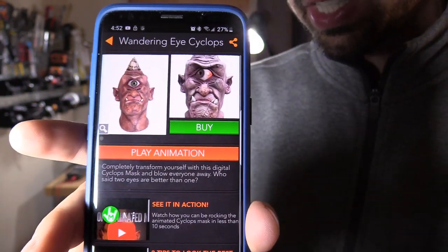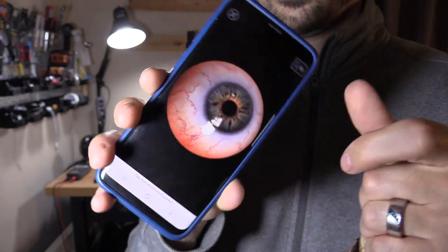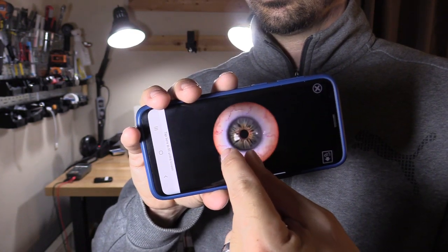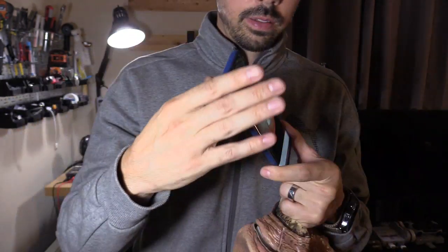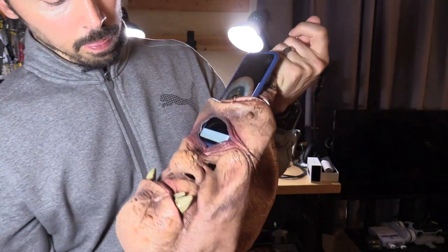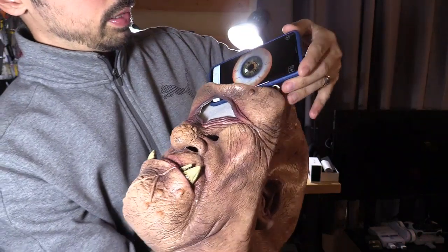This is the one I have, the Cyclops, and play animation. You can also zoom in and out. All right, let's go ahead and place it in. Oh, it goes sideways.